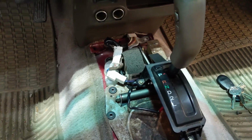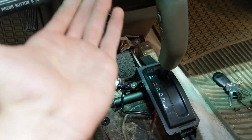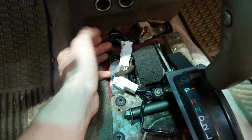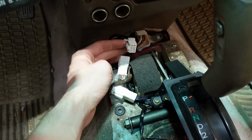Once you do that, you're going to want to go underneath the truck, and there's going to be a pin holding your shift linkage together. You're going to want to remove that pin so you can pull this up through the floor. And I almost forgot, but you're also going to want to unclip the wiring harness from the body of the truck. So there's just one clip here at the back. You pull that off and you're good to go.